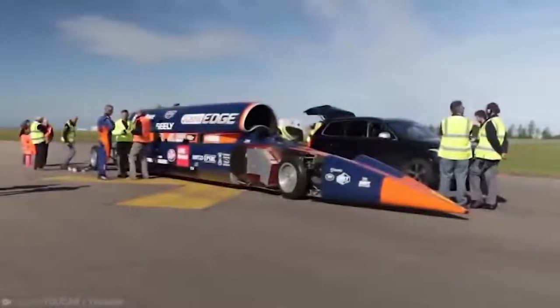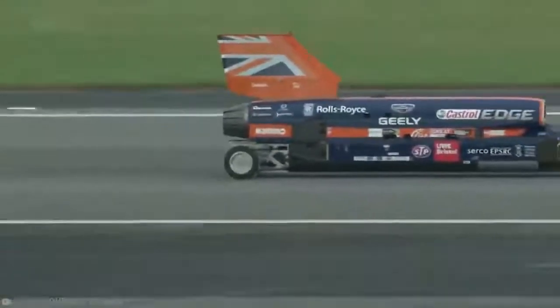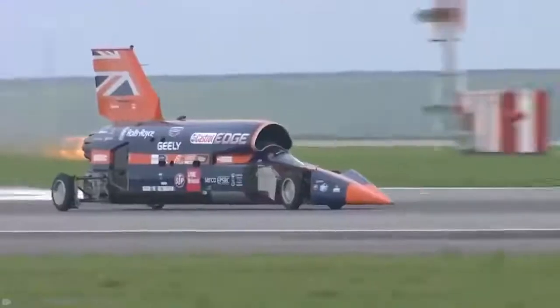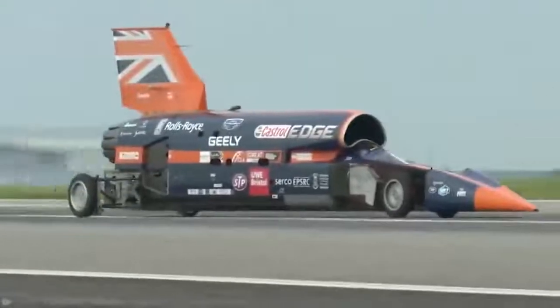The Bloodhound was a car that looked like a hybrid of a space rocket and a racing car. Thousands had been spent on developing it to go faster than the speed record of today of 763 miles per hour. However, in 2018, the entire scheme was about to fall over with no funding to take it any further. That was until Ian Warhurst, a Yorkshire businessman, stepped in with the financing to keep it going. Now, the car's future is looking bright. Andy Green will be behind the wheel to attempt to break his own record, and they hope to travel at speeds of up to 1,000 miles per hour by this year or next.